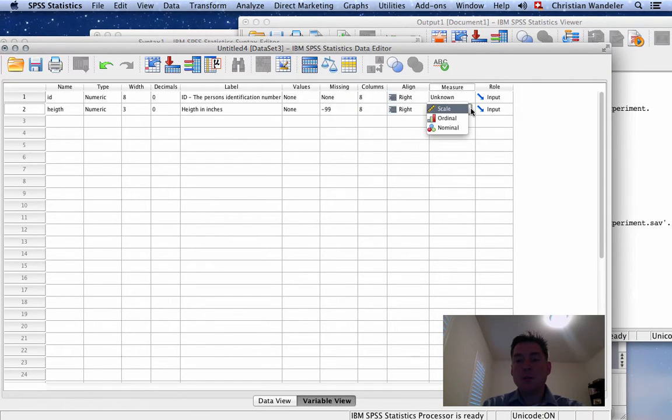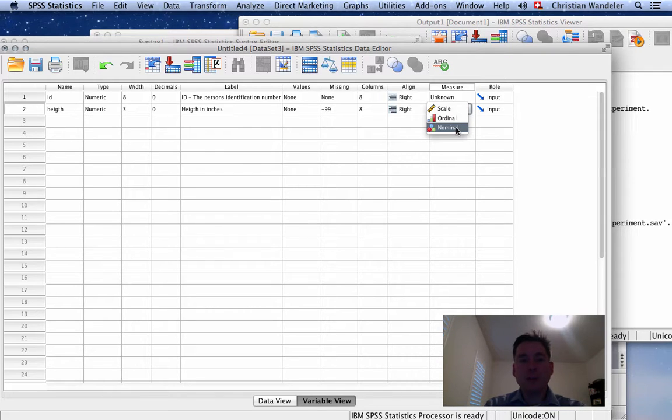Then what we can also do is define the measure, say what measurement level it is on. Is it nominal, ordinal, or scale? And in scale, SPSS does not distinguish between interval and ratio level. It just puts these two together into scale. And by selecting this, it will also limit certain statistical models that we can use.